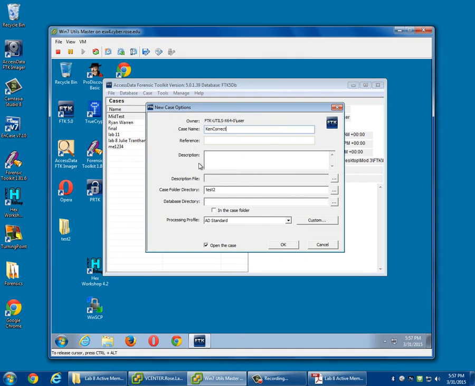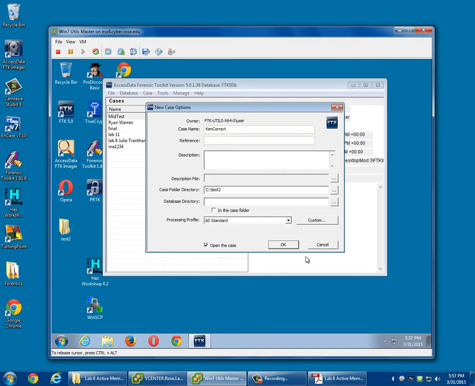The difference is the directory. See how I said test2 before? It actually created a test2 folder on my desktop, but you need to give it the full path. So if I say C:test2, now it actually has a full path, and now it's going to work perfectly. So give it a path. I don't care what you call it. Call it whatever.